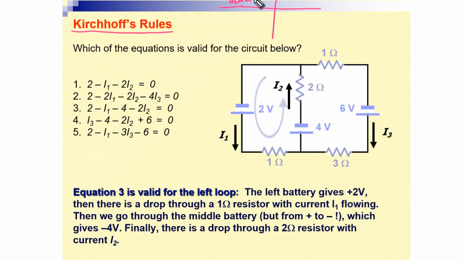So here is a battery. There are two things you need to understand. One is about battery, one is about resistor. For battery, if this is our battery, this is the positive terminal, this is negative. If you go from negative to positive, you will gain voltage. So the V has to be plus. And if you go from positive to negative, you are losing voltage. You are moving from high potential to low potential. So this has to be negative. Is this point clear? So this is one thing.